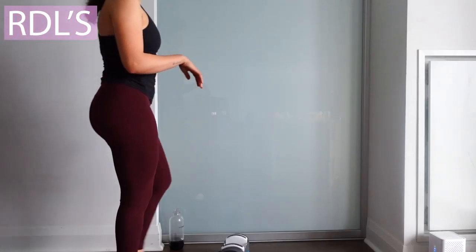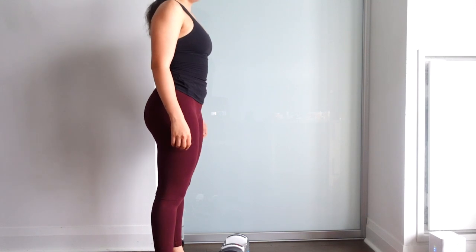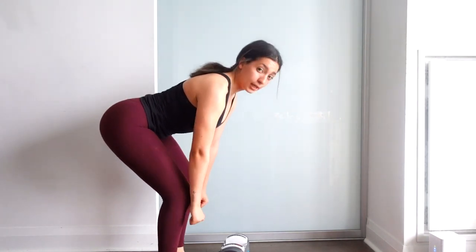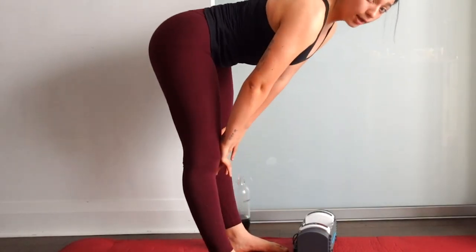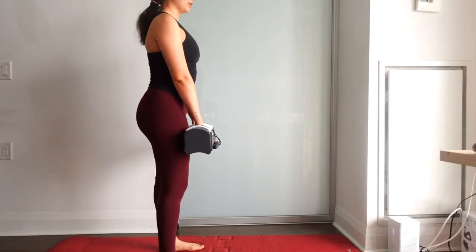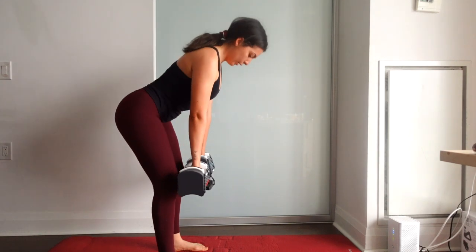Next up: RDLs. When it comes to RDLs, you want to push back your hips as far as you can — it's a hinge movement, so you're hinging from the hips. A lot of people use their knees or their upper back to lower themselves — you want to use your hips. When you're down right below your knee by your shins, you want to hinge forward with your hip. Just a slight bend in the knees — don't lock them and don't overbend them. When you reach the bottom, come up, hinge forward, dumbbells forward, chest up, shoulders back. Squeezing my glutes the whole time, not just at the top. Nice and slow — see how I'm not rushing it?